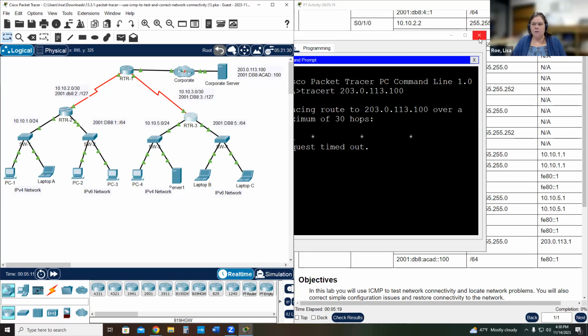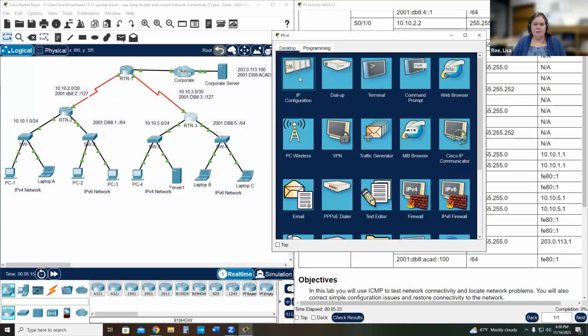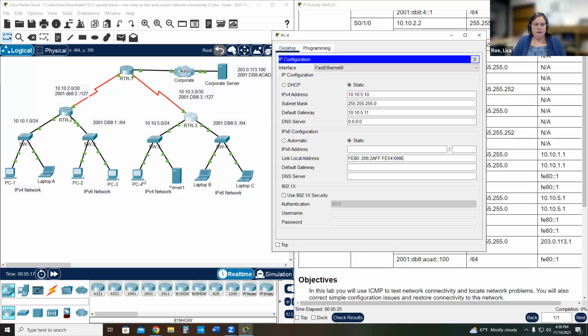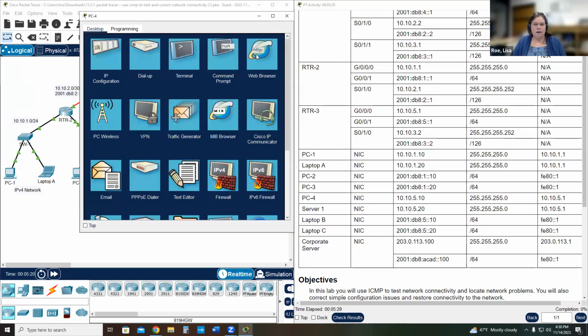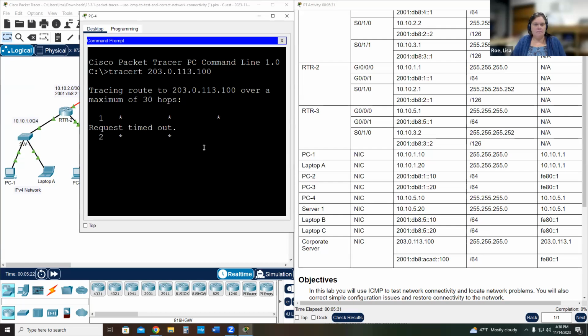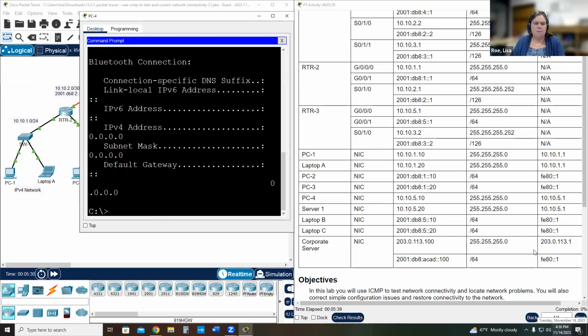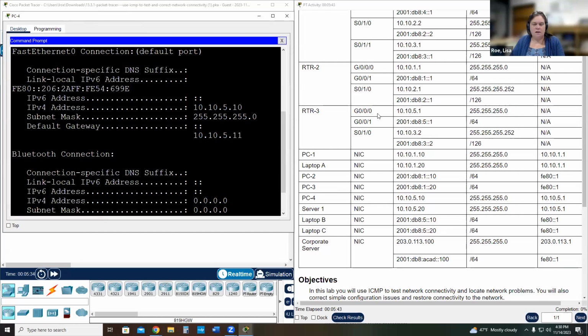Look at that. So something is wrong either with the router interface here or PC4. So I'm going to close out of here, go to my IP configuration, and look up PC4's IP config. I am actually going to run it with ipconfig. If you type Control-C, it'll stop. So let's do ipconfig. Just a simple ipconfig should give us what we need. Remember, we're going up to the FastEthernet. So I'm looking for PC4 here.